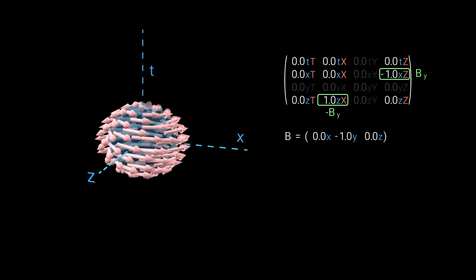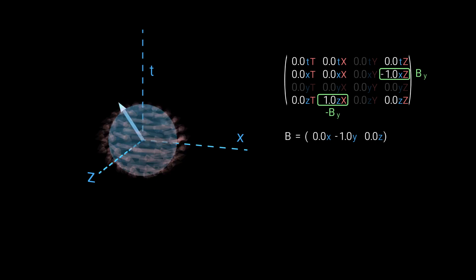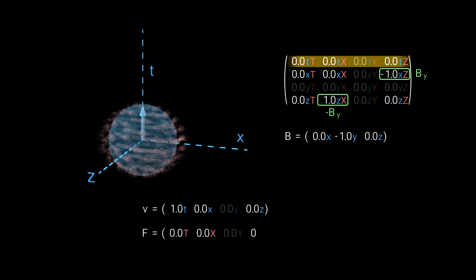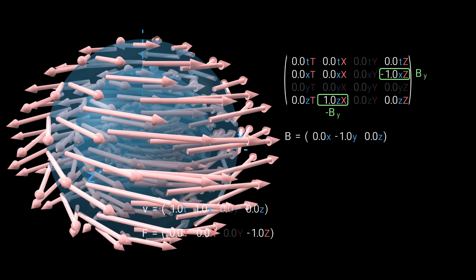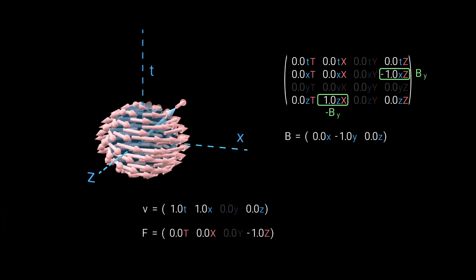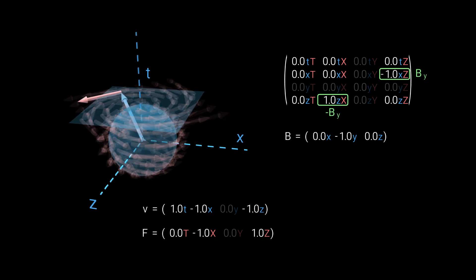As before, we can interpret this tensor as a map between velocities and forces — only now the velocities always point up because of the time component. This velocity represents a particle that stands still; the vector is pointing in the T direction, so the force mapped to this velocity is defined by the first row of our matrix, the one labeled with blue Ts. Therefore the magnetic force is zero, as expected for a particle standing still in a magnetic field. For an arbitrary velocity we need to take a weighted sum of the matrix rows. The velocity components are 1100, so the force is the sum of the first and second rows — labeled with blue T and blue X — giving the usual magnetic force pulling the particle backward along the Z axis. Since our velocities always have a time component of 1, we should be looking at this slice of the tensor's map showing the force associated with each possible velocity.